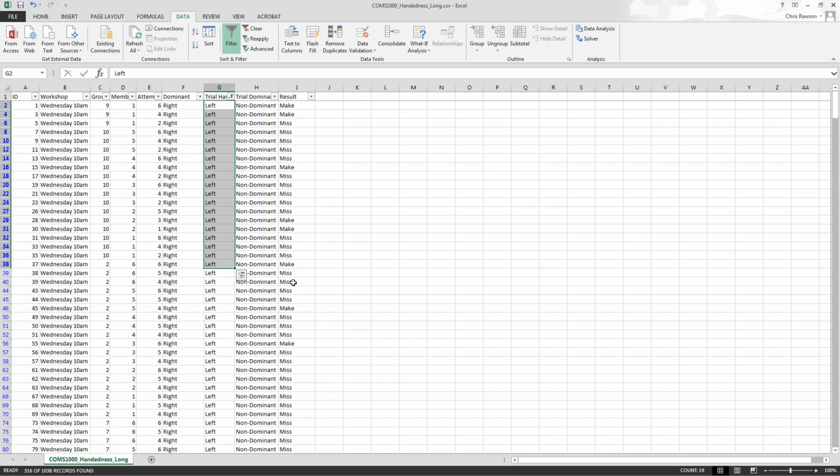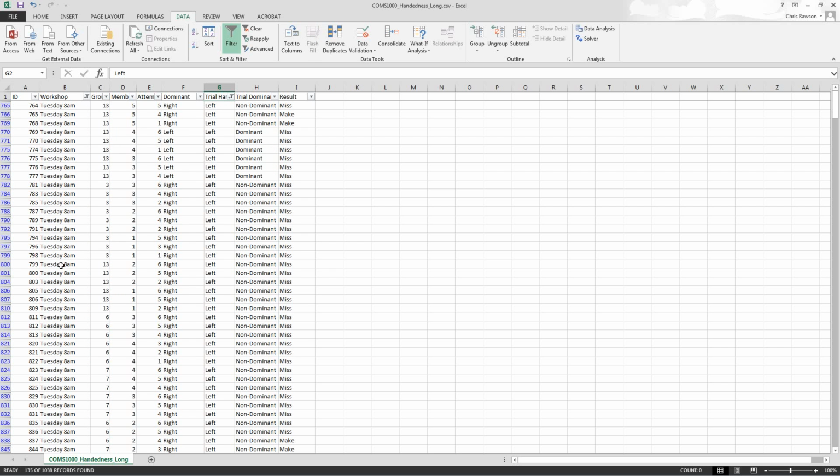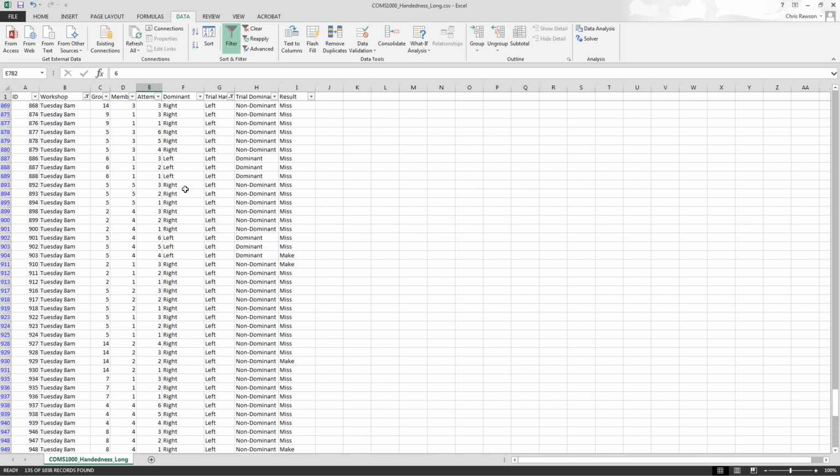And then let's say that we're only interested in one of the workshops, the workshop that we were in, and in this case, let's say we're only interested in the Tuesday 8 AM. So now we've filtered for the trial hand, left hand, and the workshop 8 AM, and we've only got the left-handed throws from that workshop.